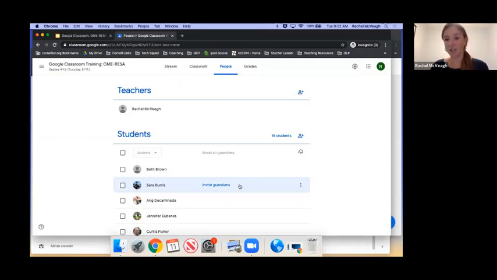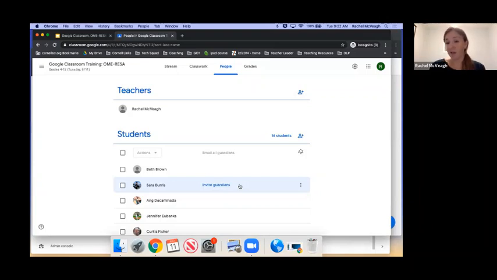If you invite a guardian, if their email is already in the system, it will send those guardians an email. If it's not, you might need to manually enter it in. So you might need to hunt down that email address from the students or your school office. What it does is send that guardian an email saying, would you like to get summaries of your students' progress in Google Classroom?